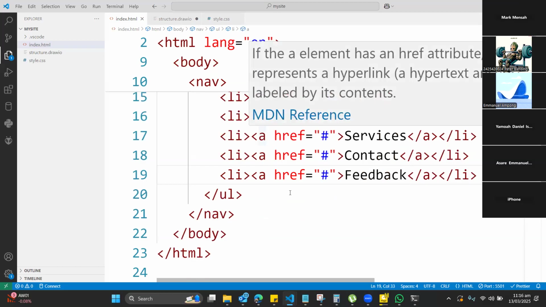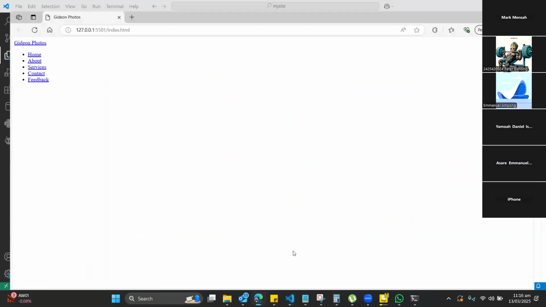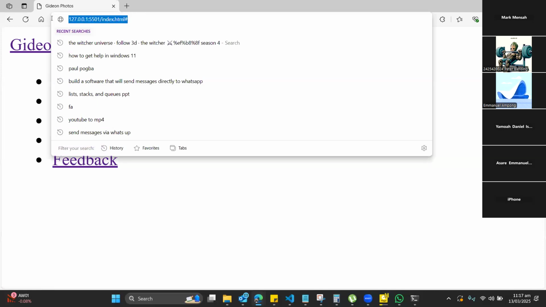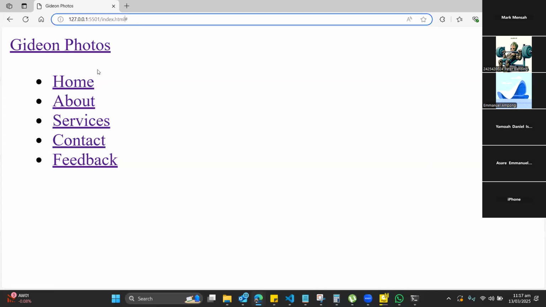Now, if I go back to my browser and look, I can see that I have Gideon Photos over here. I have the clickables over here. When I click on something, you can see that at the top here, the hash symbol comes there. I go nowhere because I've told the computer when someone clicks on it, take me nowhere, remain where you are.